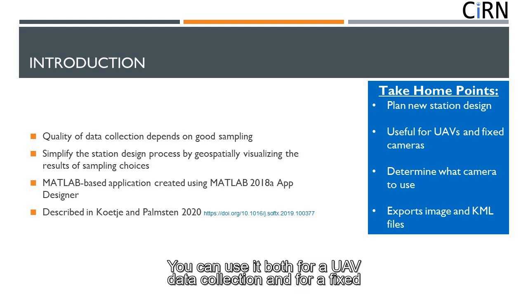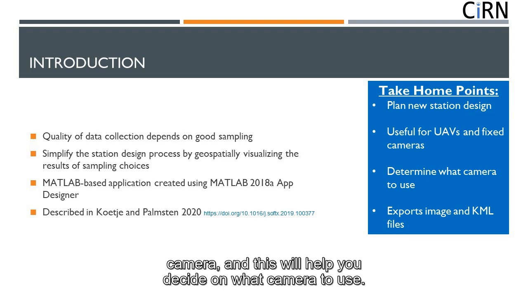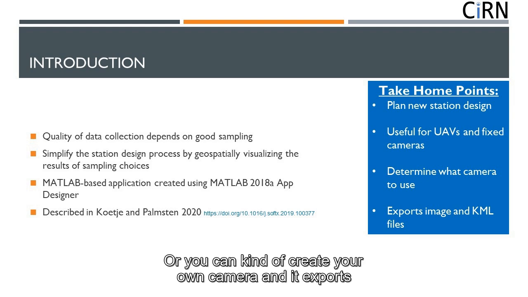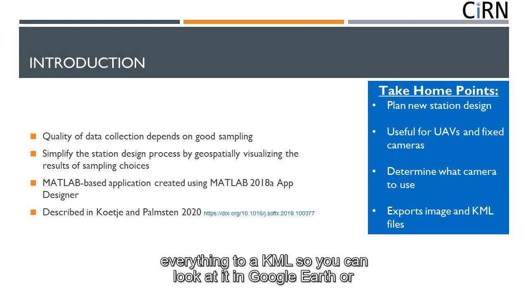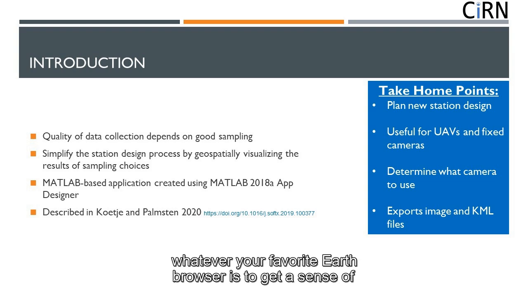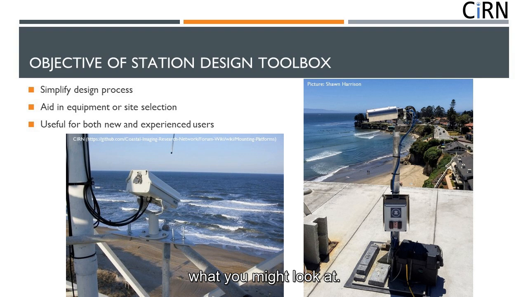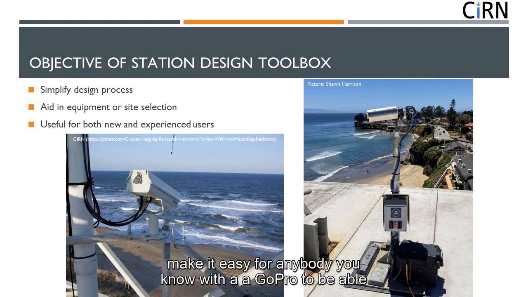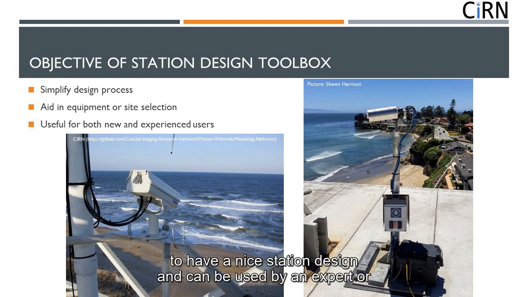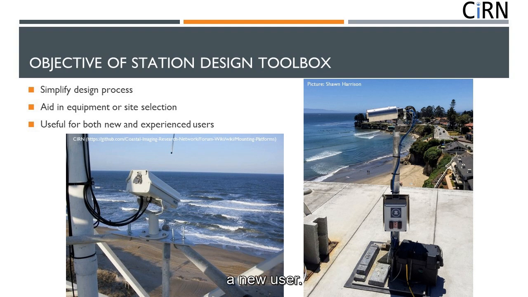You can use it both for a UAV data collection and for a fixed camera. And this will help you decide on what camera to use, or you can kind of create your own camera. And it exports everything to a KML so you can look at it in Google Earth or whatever your favorite Earth browser is to get a sense of what you might look at. And so again, this is supposed to simplify the design process, make it easy for anybody with a GoPro to be able to have a nice station design and can be used by an expert or a new user.